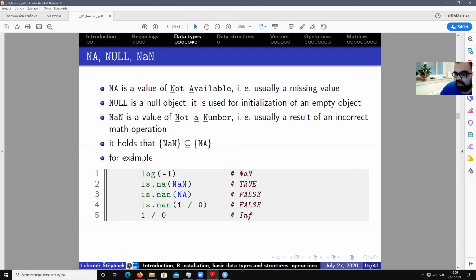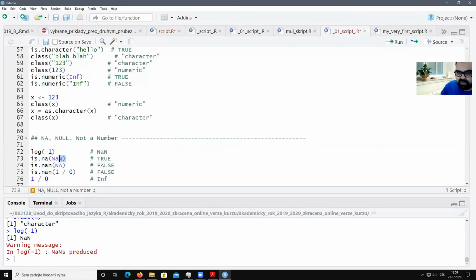More examples. If I'm asking whether not a number is a not available value, it's true, because all of the not-a-number values are not available values. In the opposite case, if I'm asking whether all not available values are not-a-number values, it's not going to be true, because there are some not available values which are not outputs of an incorrect method or invalid or illegal mathematical operations.